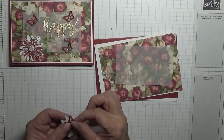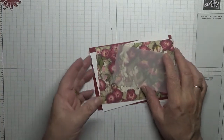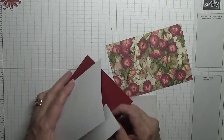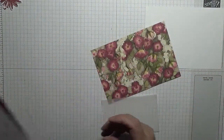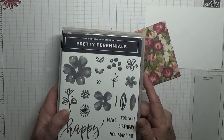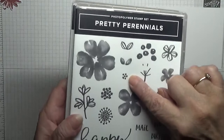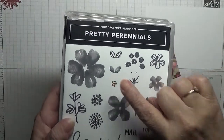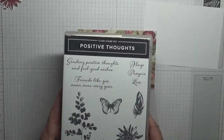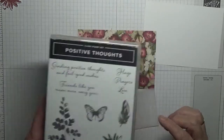So today we're actually concentrating on the gilding. Right, so we need this, and the inside bit. They can go there. The stamp sets I'm using: Pretty Perennials for the word happy, the word birthday, and that little flower dot there, which I'm going to use on the Pressed Petals DSP, and Positive Thoughts. And I've done the flower, and we're going to use this leaf here.